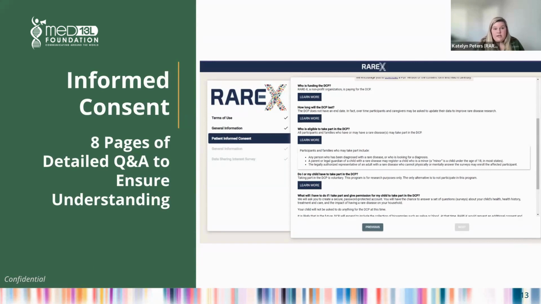This is a reminder that if you enrolled as a caregiver, you will be filling out the informed consent as the caregiver first. You will then fill it out for the patient once you add your patient. But if you created your account as a caregiver, this informed consent is for the caregiver. It goes through 8 pages of detailed Q&A, ensuring you understand the research study of the data collection program that you are participating in. If you are interested in expanding any of the answers, just select the Learn More button, and it will go a little more in depth into the answers.